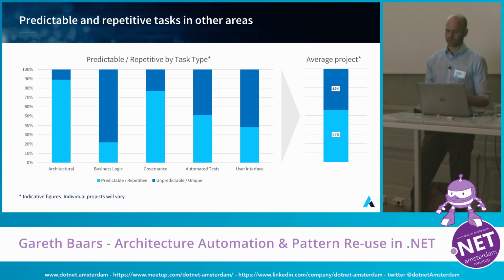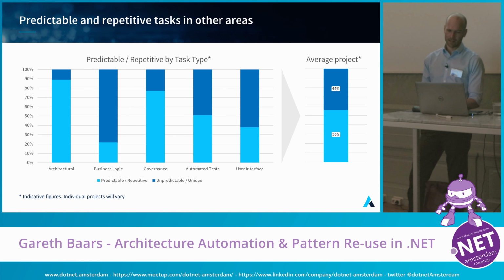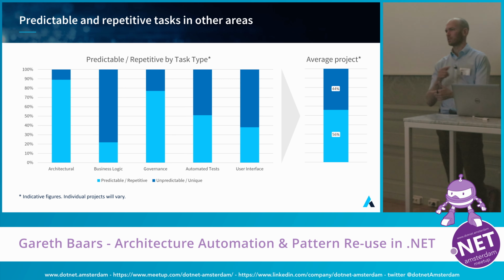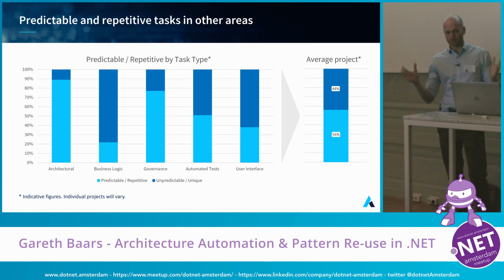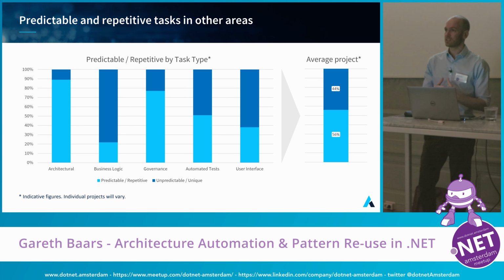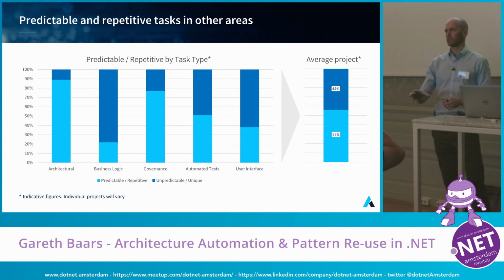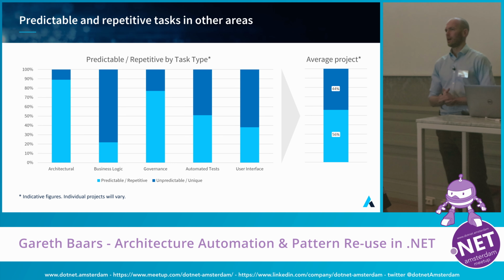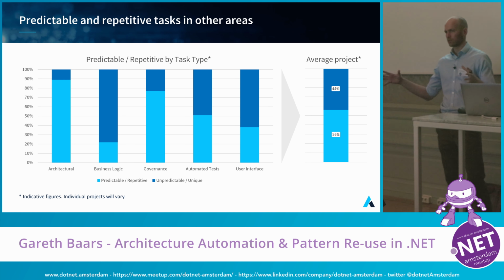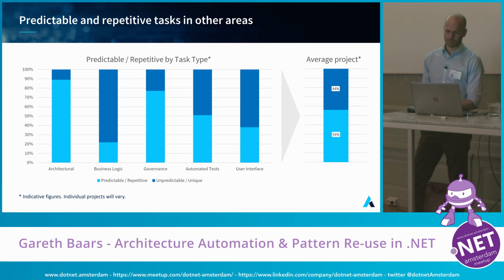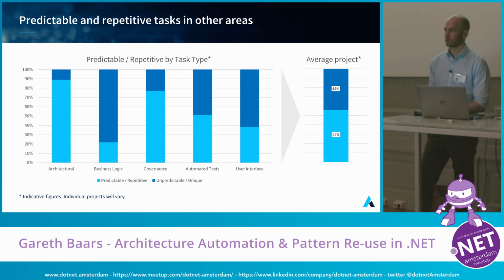Automated tests, of course, because a lot of them test the architecture. And you've got the user interface. There are some very clear ones there, like the proxies and the DTOs. And of course, CRUD front ends, there's always an element of CRUD to most systems. Some systems are a lot of CRUD, other systems are much less. And so these numbers will vary depending on your project. These aren't the de facto numbers. Your project has different ratios of all of these. These are just averages that we've seen across the projects that we've analyzed in the space. And from what we can tell, it's pretty much there for the most part.